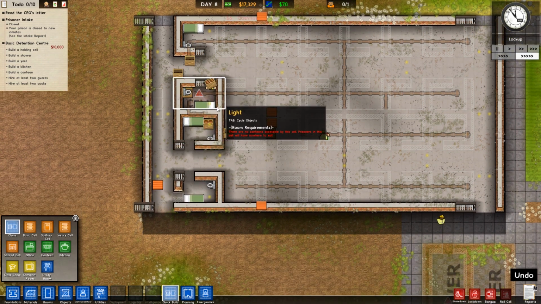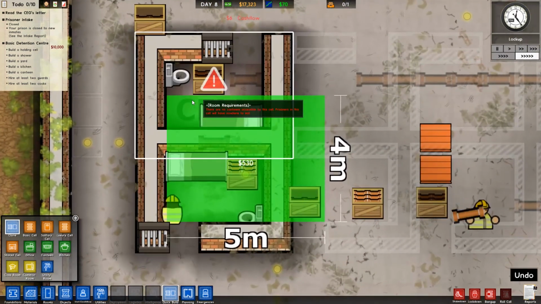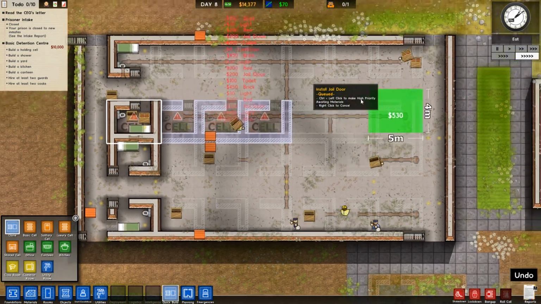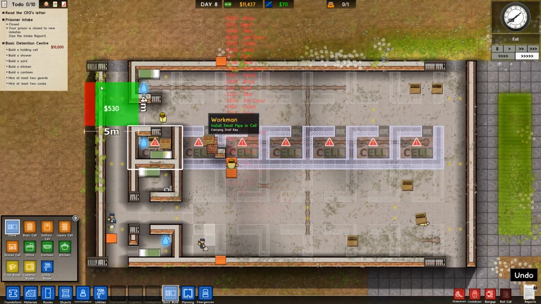Can I clone you, please? There are no prisoners. Yep, that's perfectly fine. I don't want to have any prisoners. There we go. How expensive is that though? Maybe a little bit. Yeah, that's actually a bit expensive.